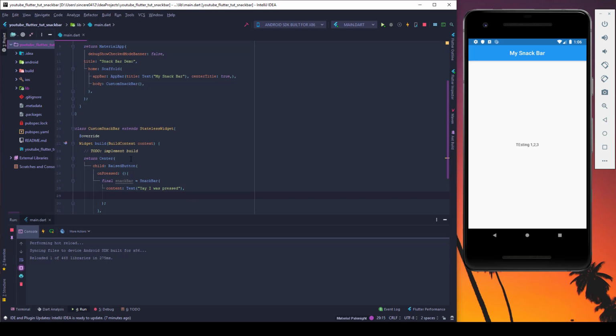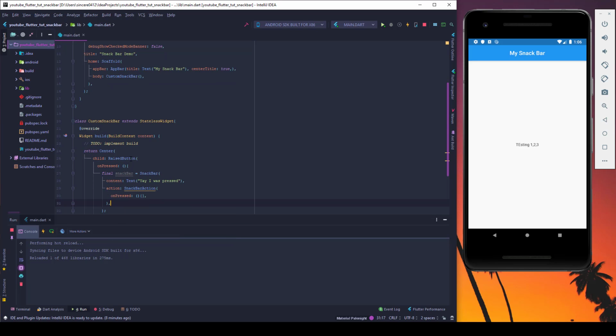All right, so we have the content. Now we want to create a little button that dismisses it, and that's going to be of type action. The action is going to have a type of snack bar action. And what's it going to do? We're going to do onPressed, and we're just going to return nothing for now. It's just going to dismiss it.